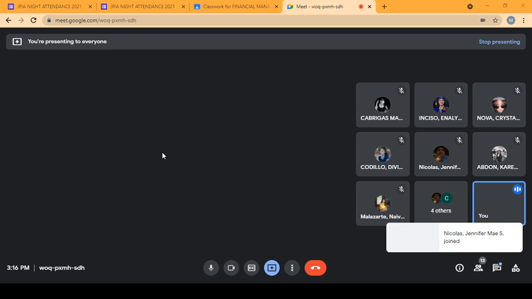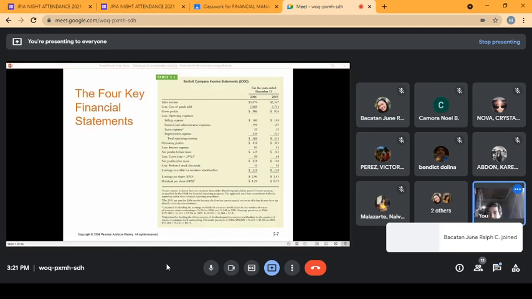Okay. So yon. Let's proceed to the next slide. We have as well the balance sheet. Now, what is a balance sheet? The balance sheet presents a summary of a firm's financial position at a given point in time, meaning the balance sheet is also known as the statement of financial position, which provides us information as to the financial status or financial position of the company. Sometimes we consider that the statement of financial position provides the financial capability of the company.